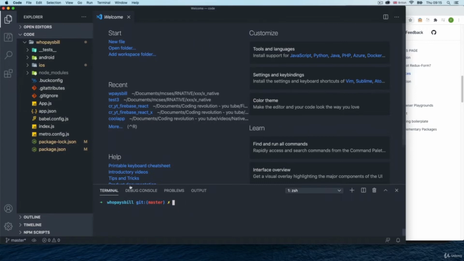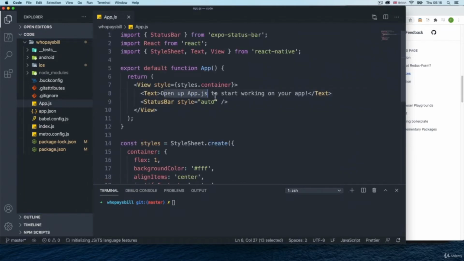So for now, the only thing I want to do is run this React Native application. I just want to run and get the message, open up App.js, just get the initial message and see if this works. Now, of course, we need to run the simulators. Now, if you're on Windows, you cannot run the iOS simulator. You just cannot, because you cannot run iOS native applications on Windows. That's just the way it is.